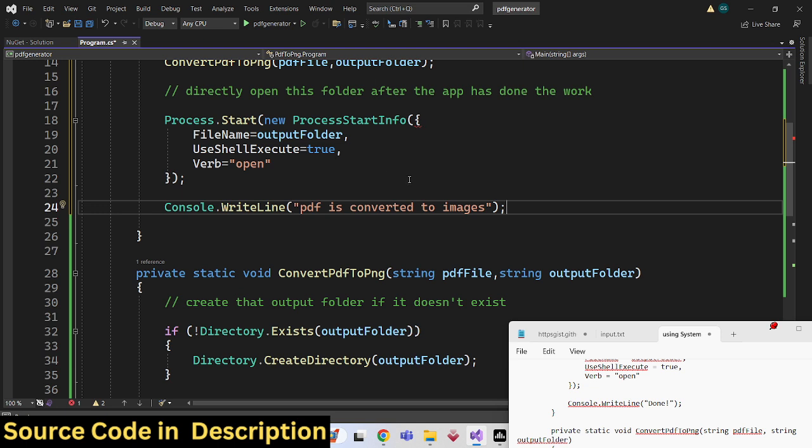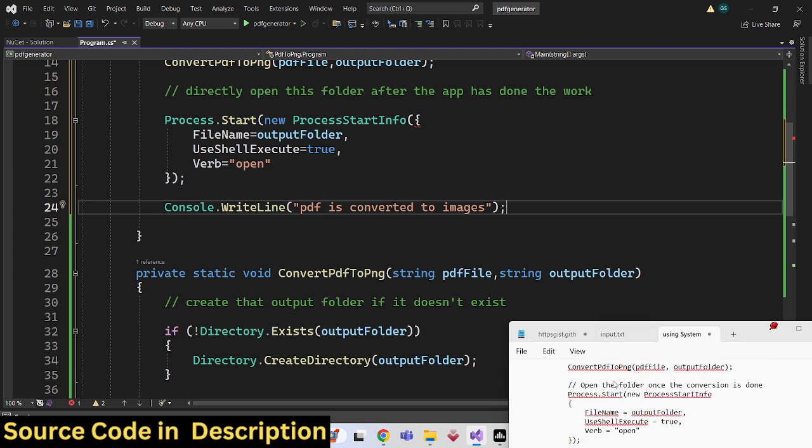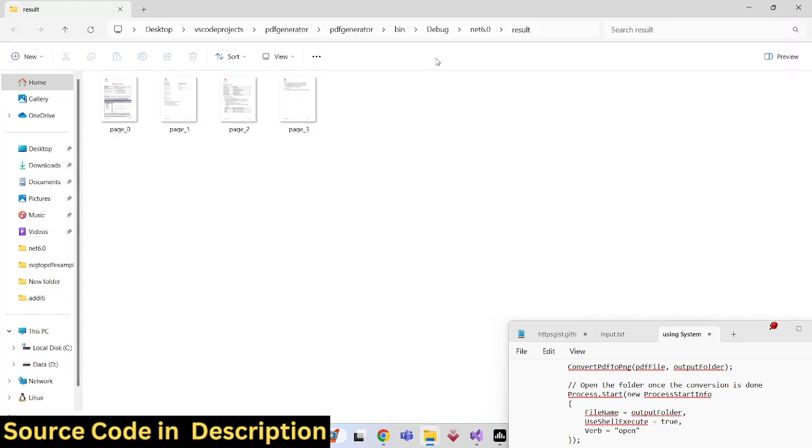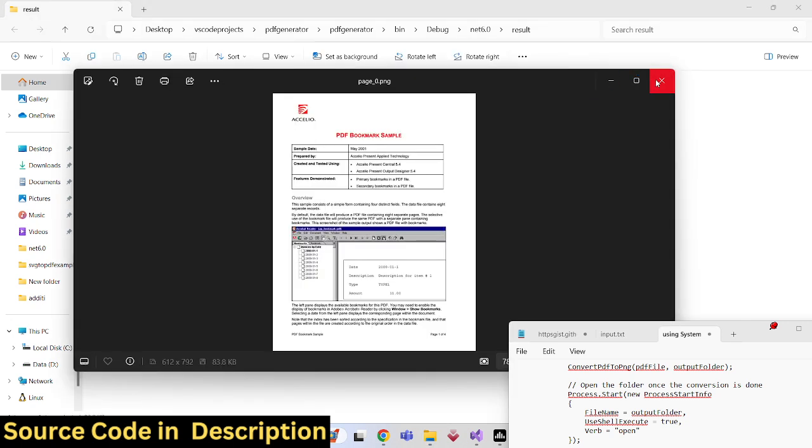Let me see, these parentheses are not needed, like this. So if you try this now, it will directly open that output folder. You don't need to manually open it. The application will directly open that destination directory where you can see all your images.